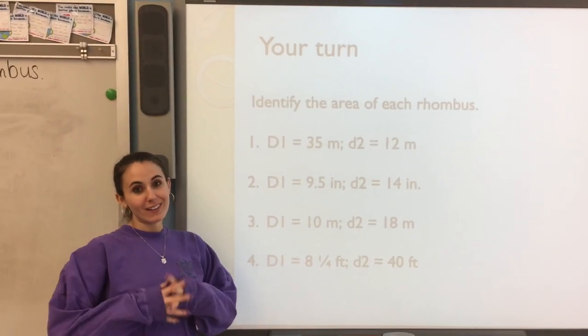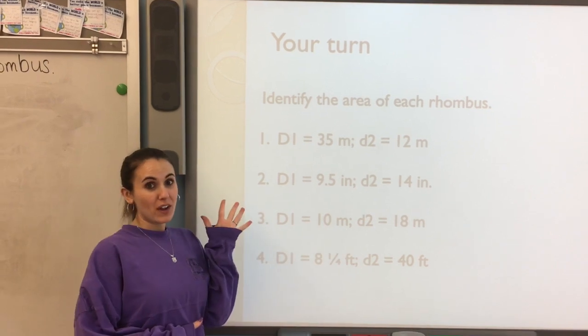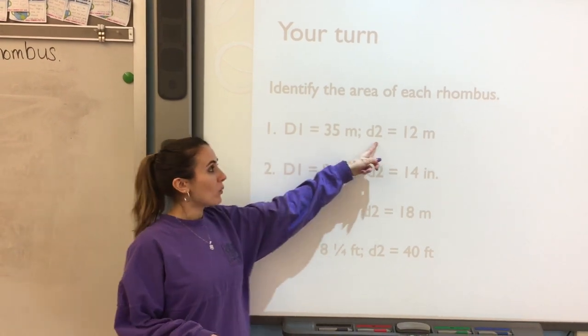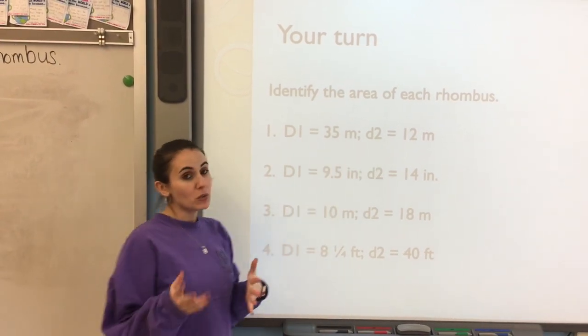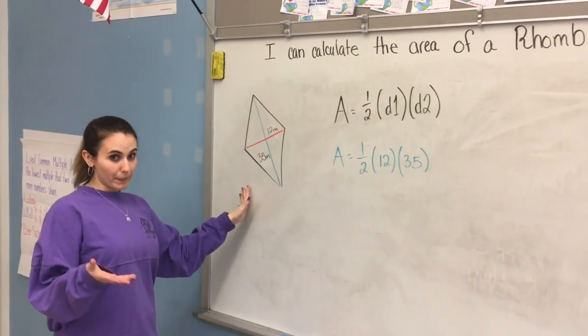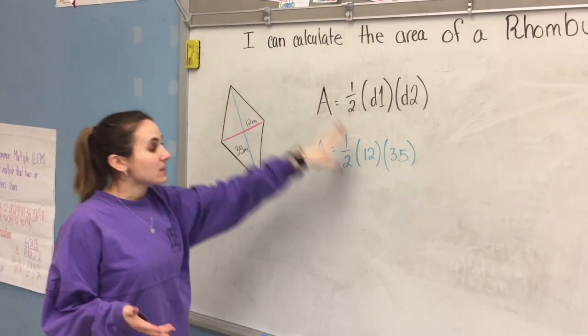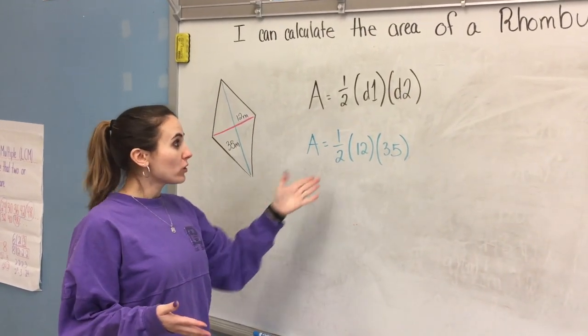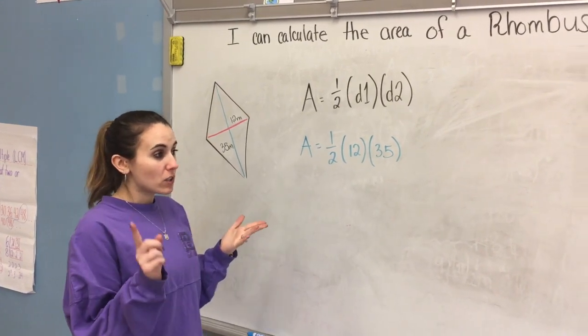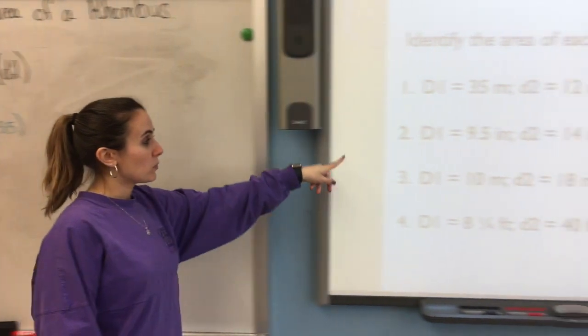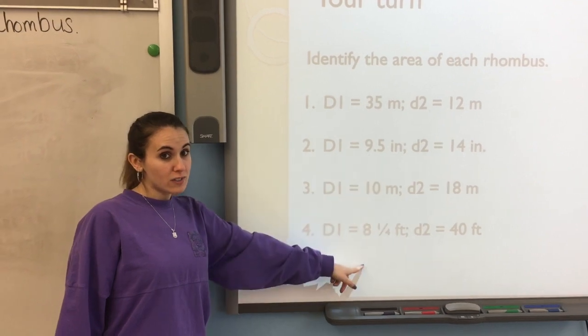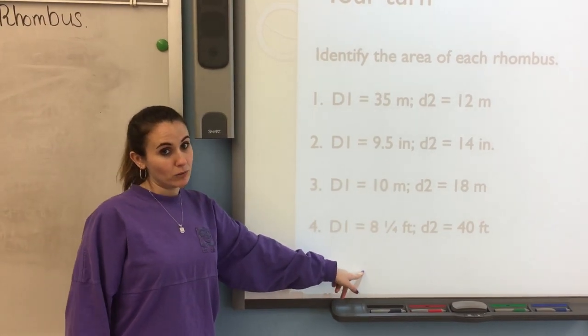So now that Mr. Mironi went over with you how to find the area of a rhombus, you have your independent practice, you're doing it on your own. But the format is a little different. Here we're just giving you what diagonal 1 is and what diagonal 2 is. So there are two things that you can do. What you could do for number 1, you could create an actual rhombus if you want and input the diagonals and then substitute it into the area formula or you could just substitute straight into the area formula. It's totally up to you and I just want you to take notice really quick. If we look back at number 2, there is a decimal and for number 4, there's a fraction. You can convert them vice versa, just don't let them intimidate you. You got this.